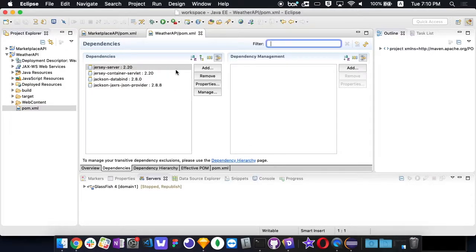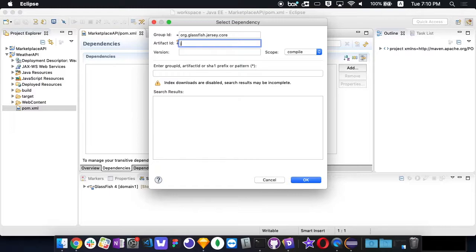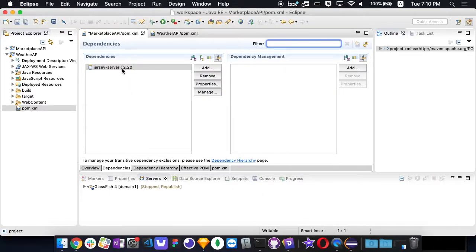Group ID is here. Jersey Server, version 2.20. Once you key in all this, you can click on OK, then it appears here under dependencies.